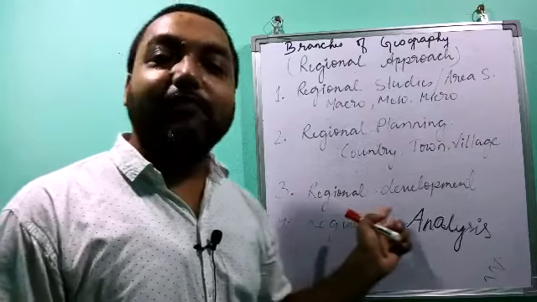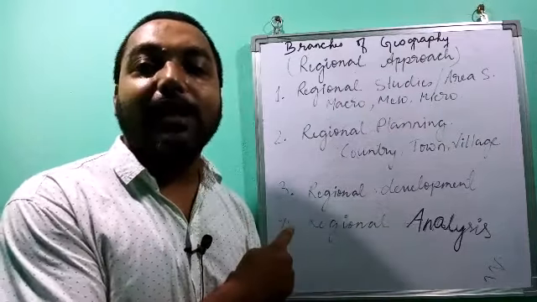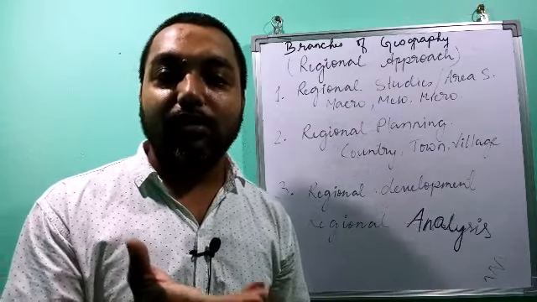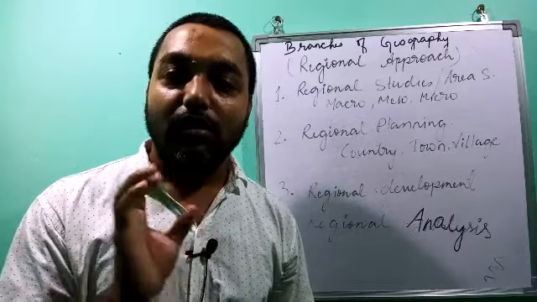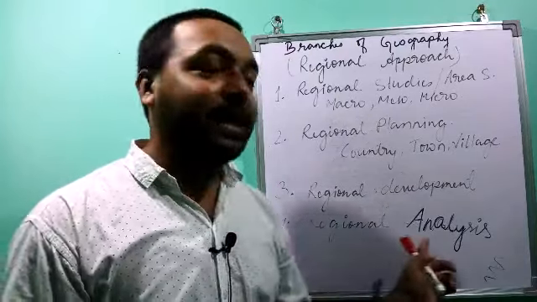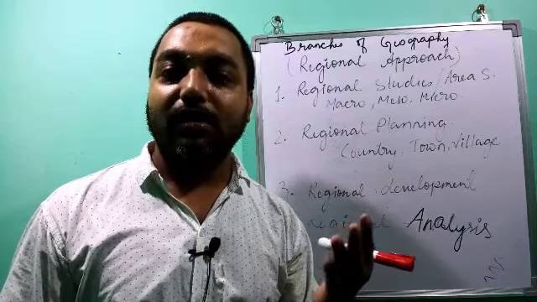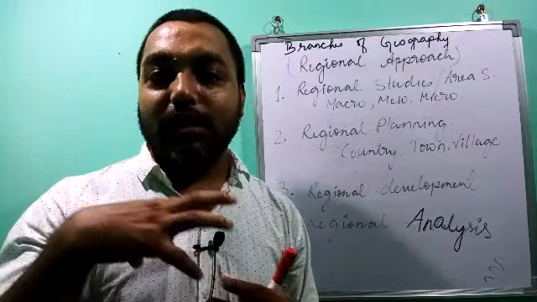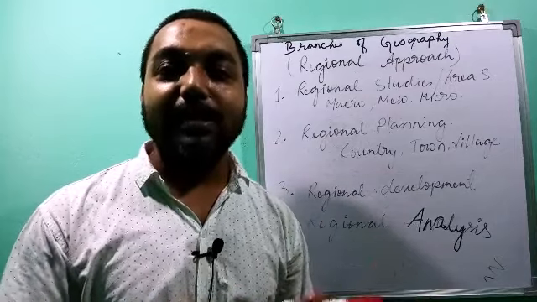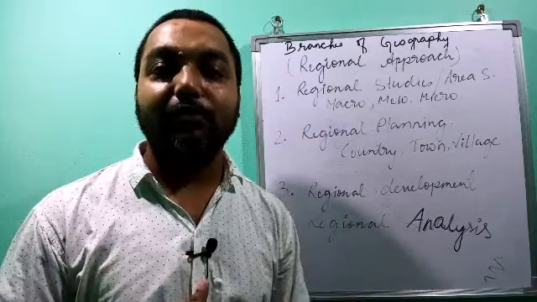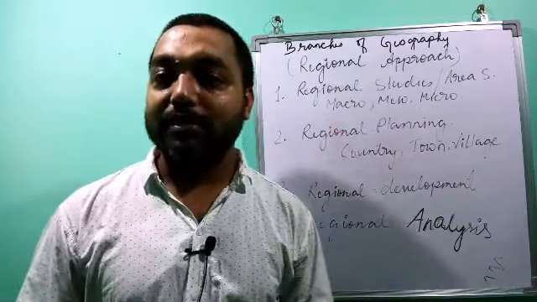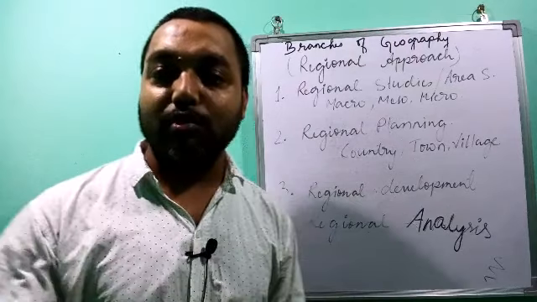Next is regional development. Regional development is the same as planning. It is an area-wise development study, of how a particular region has developed in a particular period of time. Then regional analysis: if a region has developed or changes have taken place, we analyze that particular thing in a systematic way. So these are the divisions or branches of geography based on regional approach.